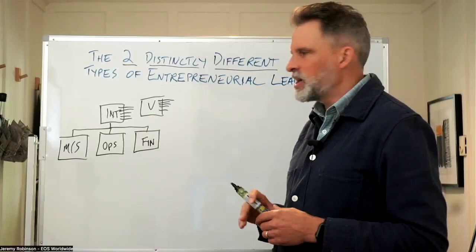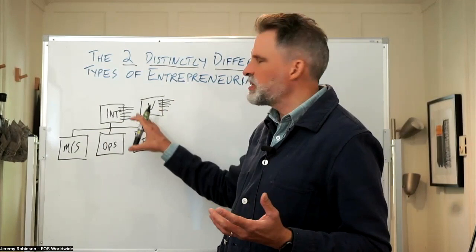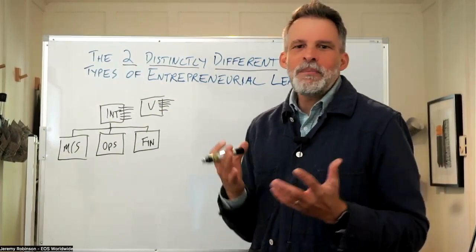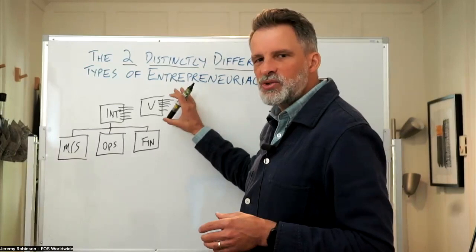The second issue that we see is when you have a visionary stuck in the integrator role. And when that's the case, there's just going to be a ton of chaos in the organization because a visionary is just not really built for it. They don't have the DNA for managing day-to-day details. So you've got to call that out and essentially promote or hire someone to the integrator role so that the visionary can step back, focus on what they do best, how they deliver value at a high level, and let the integrator run the day-to-day.